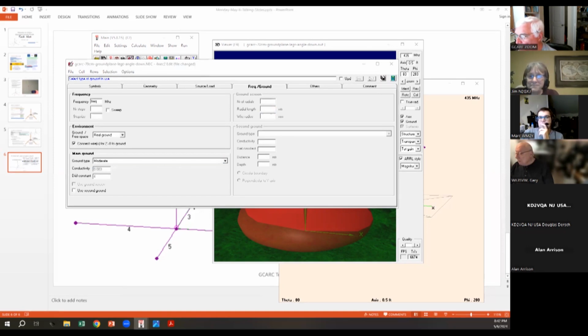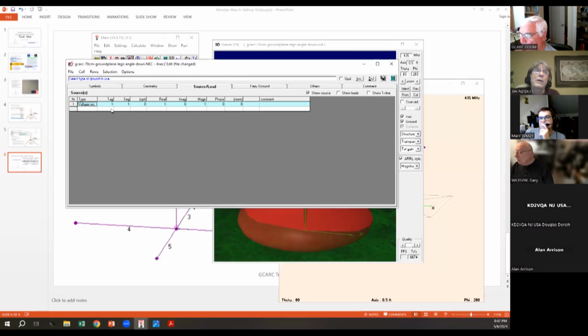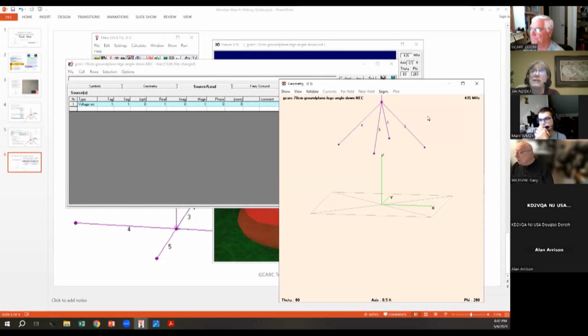Next question. What does the source load tab do? We took a quick look at it. This tells you where to place that little red circle. Some antennas literally will have more than one feed. If you had collinear arrays and phased arrays and such, you can have more than one feed point. Sometimes I can have phased verticals, so I can shift the phase between my two verticals and see the radiation pattern that would come out of that. You can go crazy. That would be if you wanted to feed it at the base of the vertical element and the top of the vertical element. You would do that by adding another segment or something.